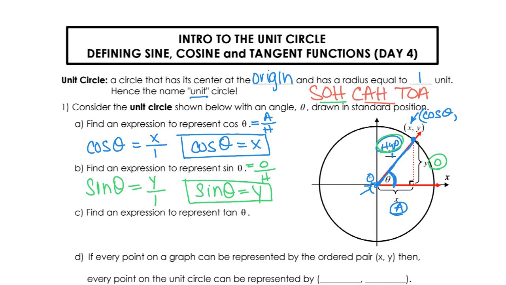And so this y here in our point up here on the unit circle now has sine theta as the y coordinate. And so from here on out, if we ever want to figure out the coordinates of any point on the unit circle, all we have to do is look at what the angle is, and to get the x coordinate, we will type in cosine of that angle. To get the y coordinate, we type in sine theta, so sine of whatever the angle is. So here we go.